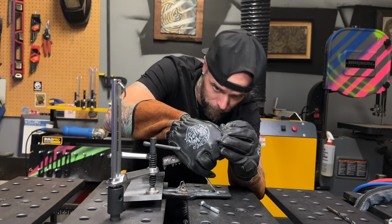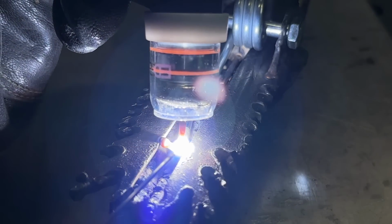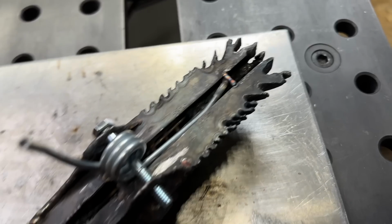But this time I'm just gonna put a tack weld right on the end here. I'm not gonna do any halfway up. I don't trust what these things are made of anymore, so I'm gonna play it safe on this one. Now you can see with this on, I'm actually doing a bit of a bridging tack across. I'm not putting as much trust to actually weld on the spring itself. You can see the little bridging tack goes across and kind of holds it in.